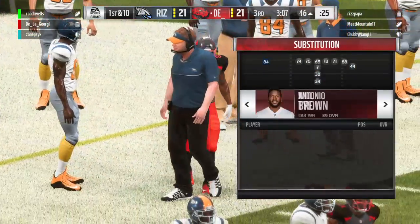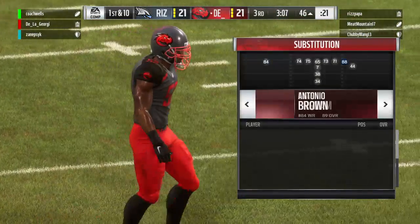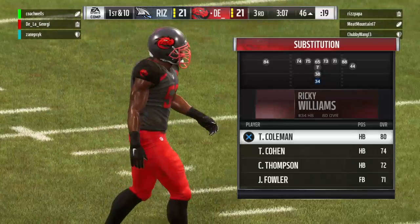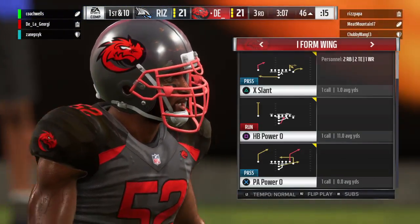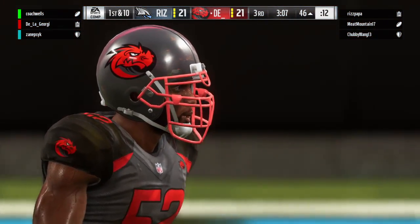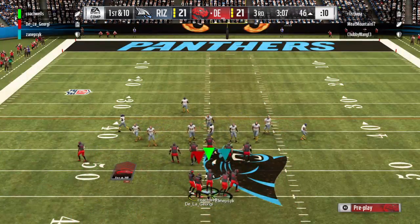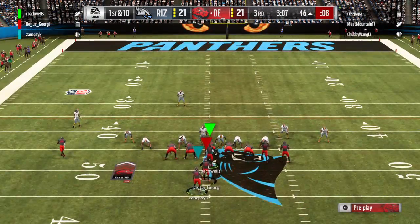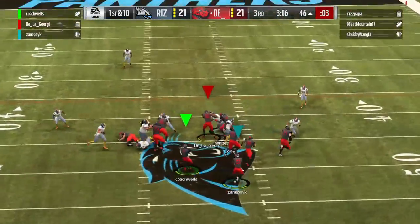Now we take a glance at the offense as they work their way back out for their first possession of the second half. Their defense did its job, yielded no points. Now it's the offense's turn. And how much fun is that when you set things up to start a half and you just tell your guys, hey, if you can shut them down, get it back for our offense, we can roll. And they played out perfectly. Now, can the offense do what they wanted to do at the half, which is find those weaknesses and now attack them and score some points.